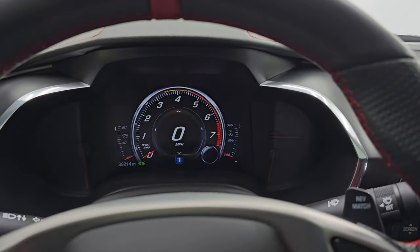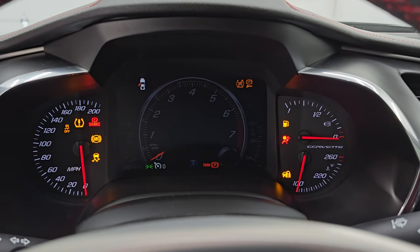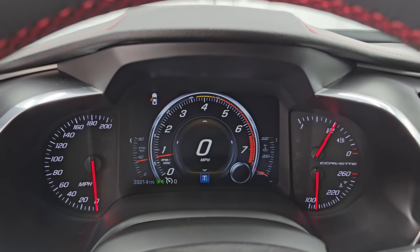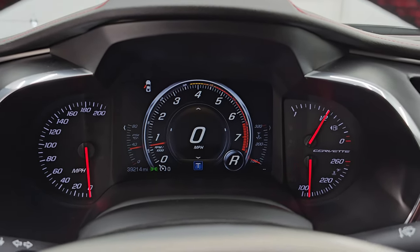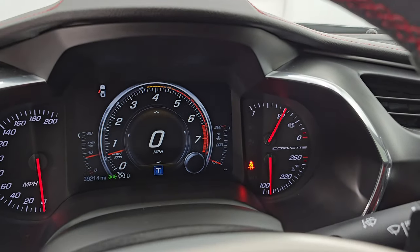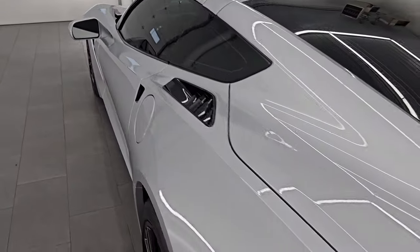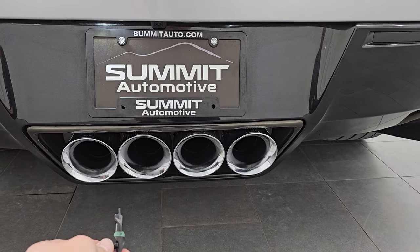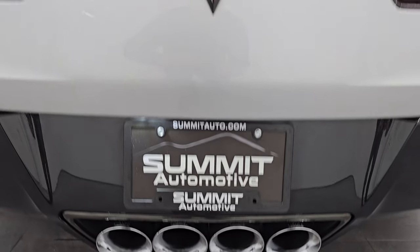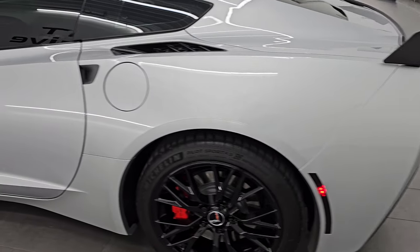I'm going to open the door so you can hear it start up a little bit better. And here we go — starts right up, sounds fantastic. There's your backup camera, and you can see that is working nicely. Let's go take a look under the hood; we'll listen to that exhaust for just a second more as well. Such a nice note at idle there. You get the LED tail lamps and the LED lights in the corners there as well.